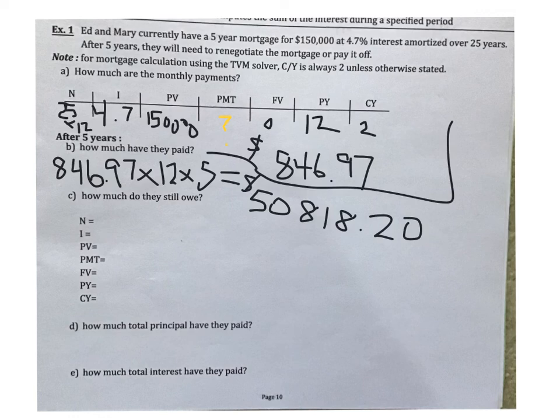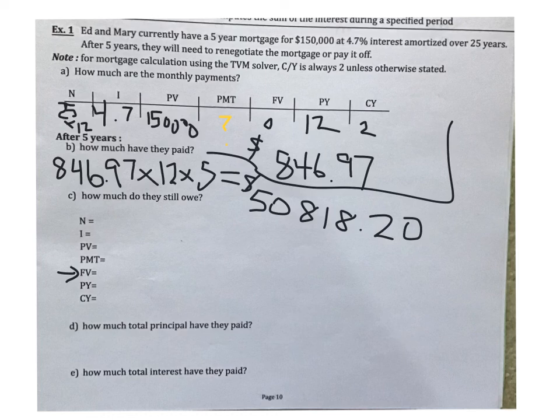So next part is asking how much do they still owe after this time. A couple of different ways that you can do this. And then we're gonna try the new key functions for D and E. So we're gonna keep using the solver for this one. We're looking for, after these 5 years, how much they still owe. So what would still be left on the future value of their loan. That's what we're going to solve for. And then I can show you how you can use the balance key to do it as well.